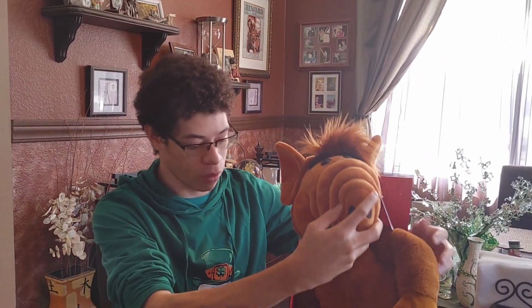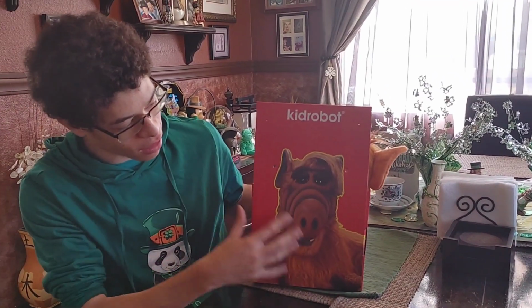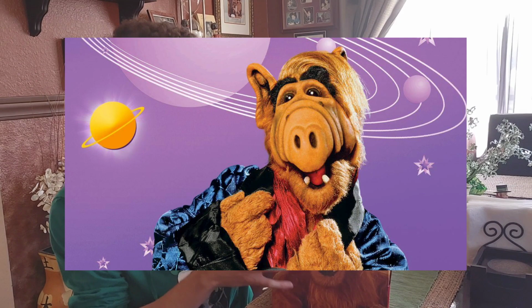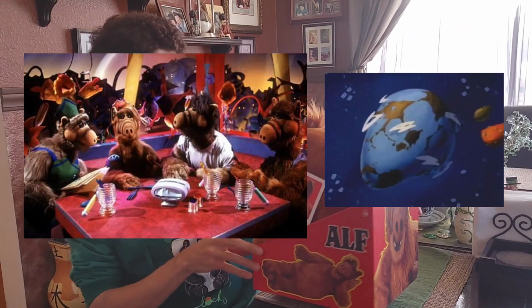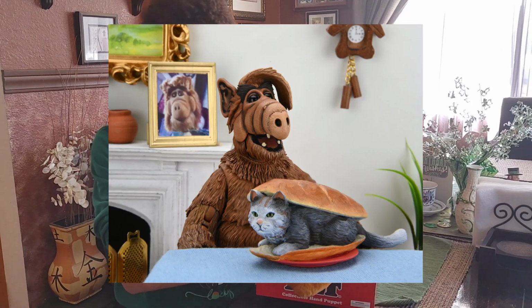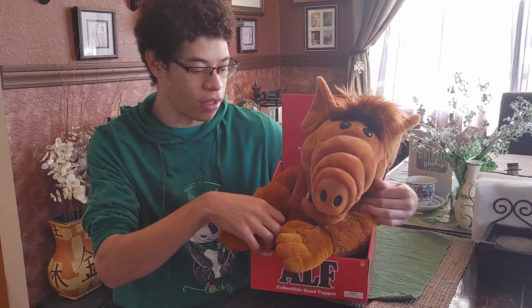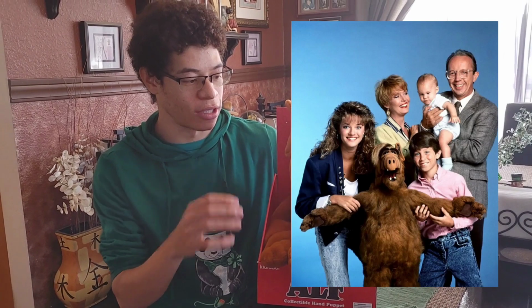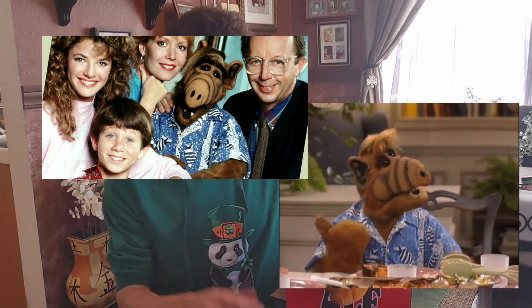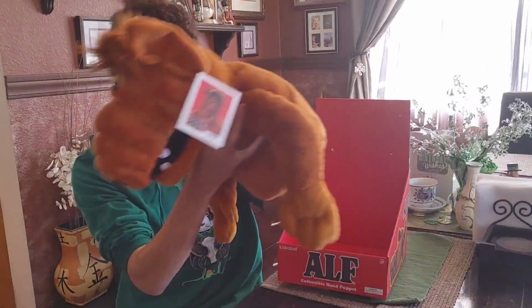The box he's in is really, really cool. Here's the back of the box with his face on it. Again, for those of you that maybe weren't even born around the 80s, you have no clue who Alf is. He's an alien who comes down from the planet, I believe, of Melmac, or he's a Melmacian, and he likes to eat cats, and he ends up staying with this family who has to kind of keep him under wraps, and he ends up becoming like a new member of the family, and then chaos ensues and crazy shenanigans.